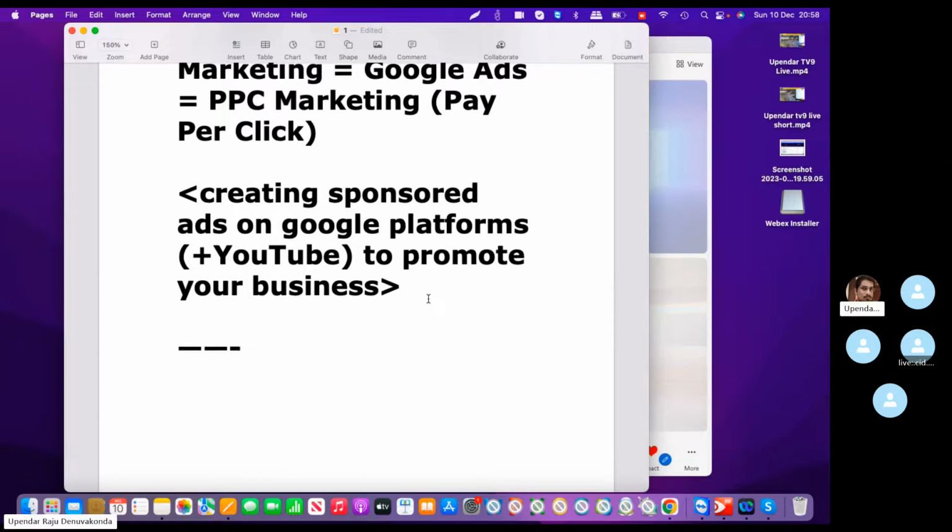So the first one is creating the platforms, and after creating the platforms, you're implementing SEO, SMO, SMM, and SEM. It is practically impossible to implement all of it by yourself for your business. In a company, you would generally have a team where somebody implements only Facebook ads, somebody only Google ads, somebody only SEO. So in digital marketing, you would have separate jobs on SEO, separate jobs on social media marketing, and separate jobs on search engine marketing, that is Google ads and PPC. That's the most important thing.